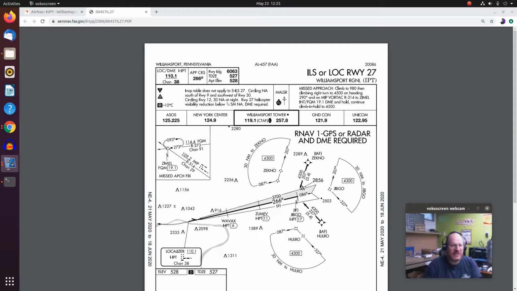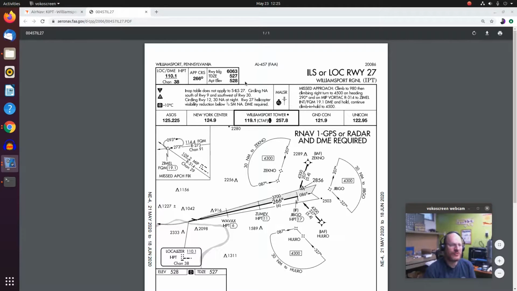So for the ILS, I had a couple places to pick from, and I decided to pick Williamsport, not just because it's very close, but also because its ILS had some features that we haven't talked about yet. So I've already pulled up the approach plate. Of course, I got this off of AirNav, and let's just go ahead and brief this approach. So the first task I would like you guys to try with your simulators is to fly the ILS to runway 27 at Williamsport.